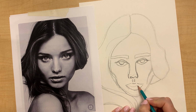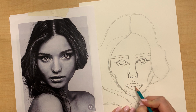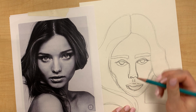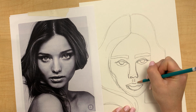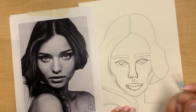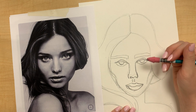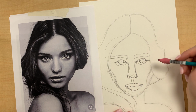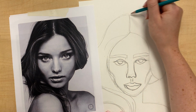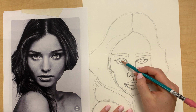A good trick with this type of drawing too is to draw very slowly. Obviously I'm going a little faster because we're working on this video now, but now she has these really wonderful lips here that are giving me this great shape. Now this is somewhere in the video where you may decide, all right, now's the time for me to carve out any errors that I may have created.